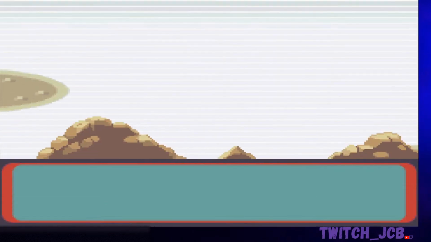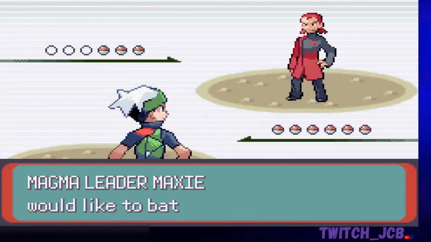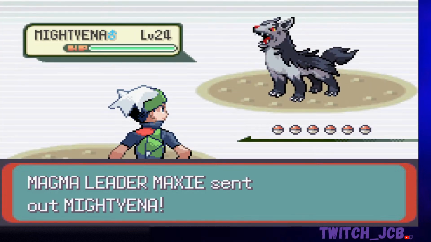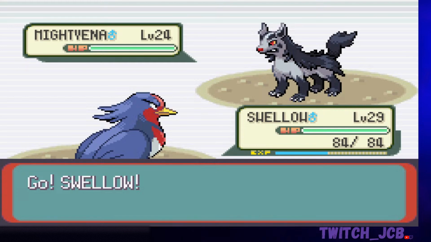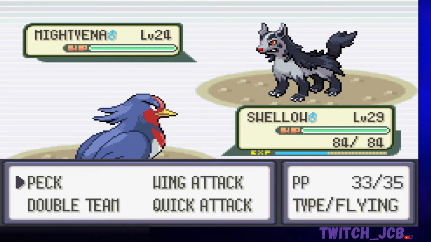And this is a new battle theme change as well, as we are up against the Magma leader Maxie. This is where it gets serious. Now, look what we got. We got that Mightyena now. And of course, with Mightyena, this was the first ever Pokemon I've ever seen. It's the Intimidation. The good old Intimidation to cut down an attack.